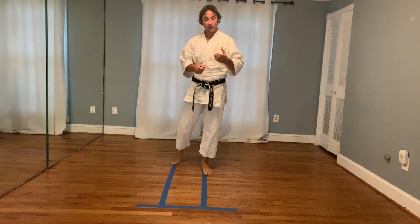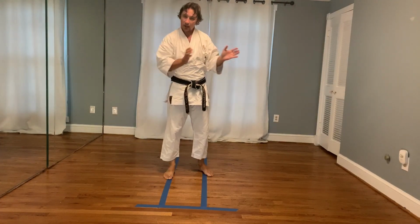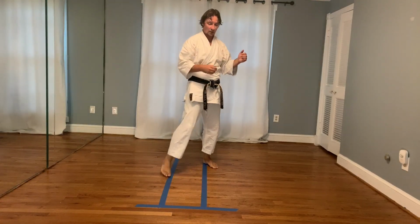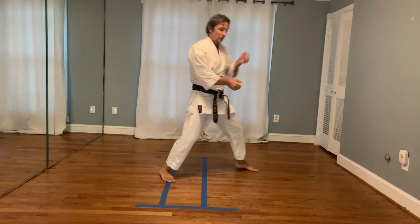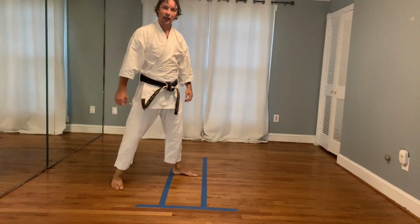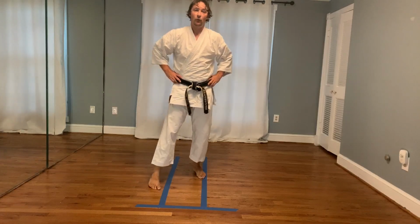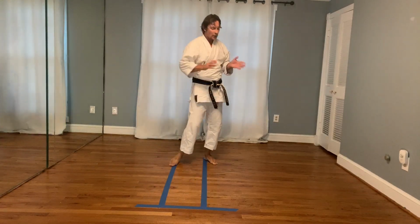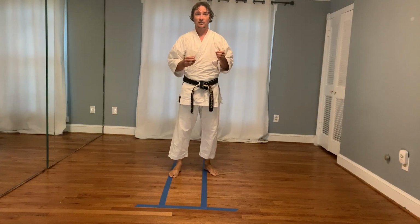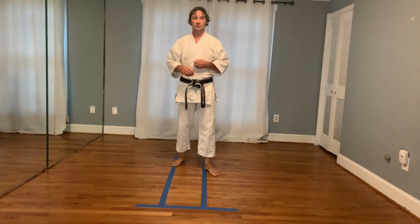Good, once you've gone through that, now you can play with this. Try both sides, try different rhythms, try different cadences of technique and so forth. You can play with this any which way you want, using that same pattern of movements.